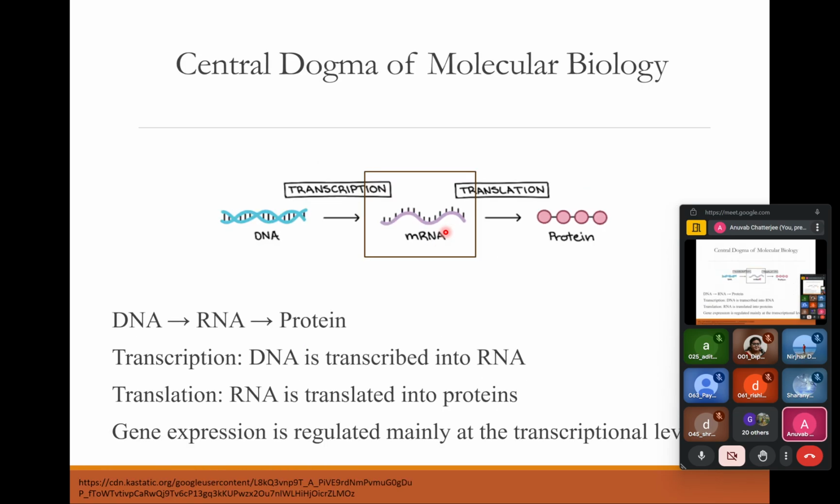So I will start off with an idea that during development we know that different tissues develop from initially a similar number of similar looking cells. The entire body develops from a single cell called the zygote. And the important thing to know here is that the DNA, or the genomic material, of all cells throughout your body, doesn't matter whether they are present in your hand, your heart, the retina of your eyes, is absolutely the same.